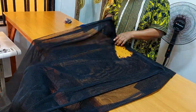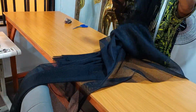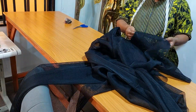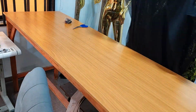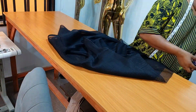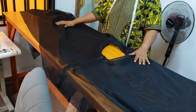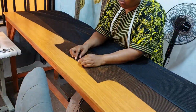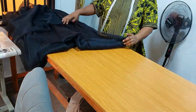After that, I'll flip the cape to the right side of the bodies. We use the cape to turn the neckline. This is how it looks. Next is to spread it on the table to join the sides of the bodies. I'll move to the sleeve side and fold 1/2 inch twice and sew it. I'll repeat the same thing on the other side, folding 1/2 inch twice and sew it.